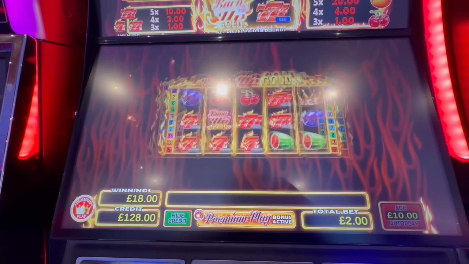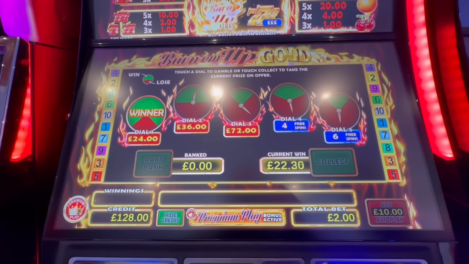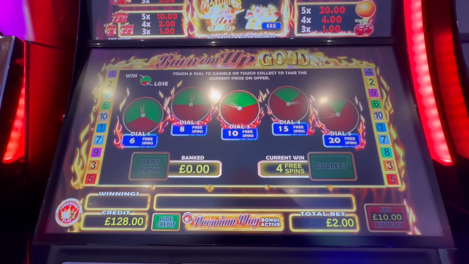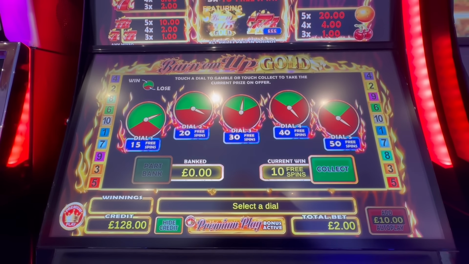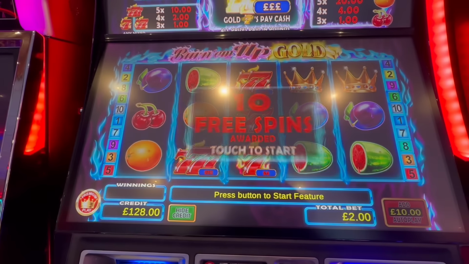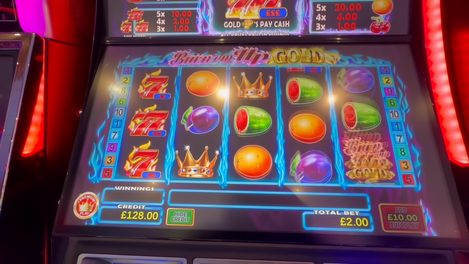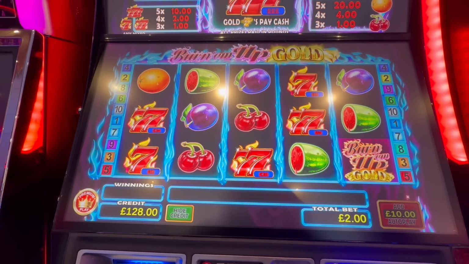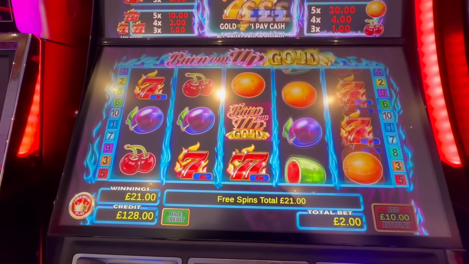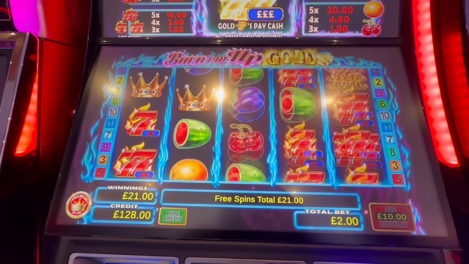Three. Right, let's try and get to about 10 spins. Let's say 10. Let's try 10 first. Yeah, that's cheap. £12. Nice. 7's coming my way. One last sevens.